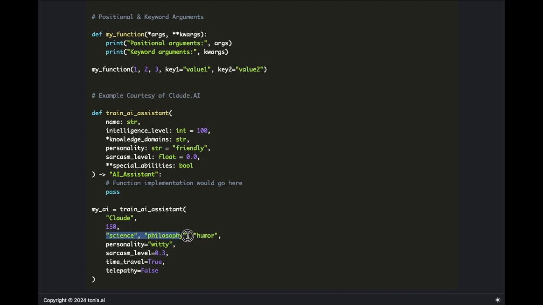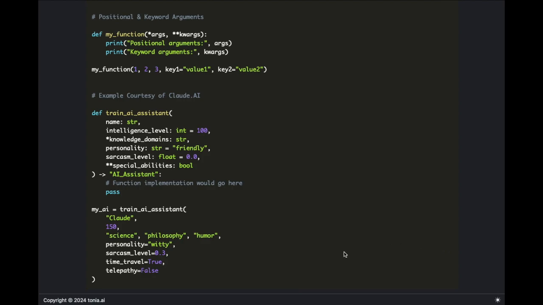So this list can be as long as we need it to be because we're using that variable length parameter. Personality changed from friendly to witty. Sarcasm level was increased from 0 to 0.3. And special abilities, here we have a variable list of key value pairs. Time travel true, telepathy false.